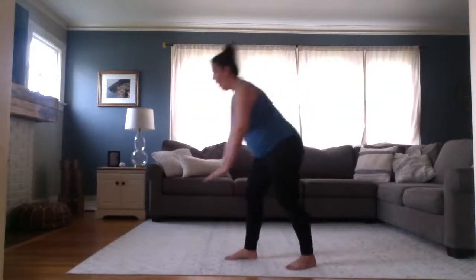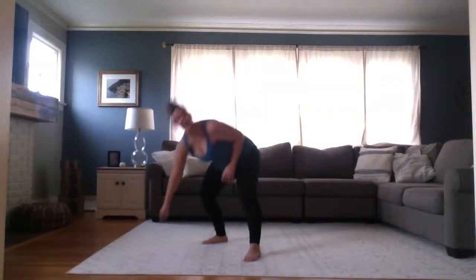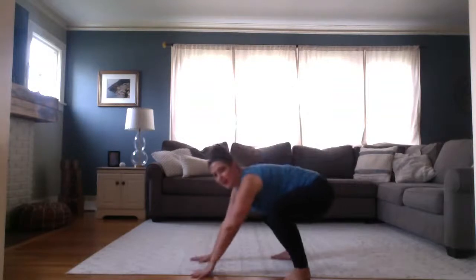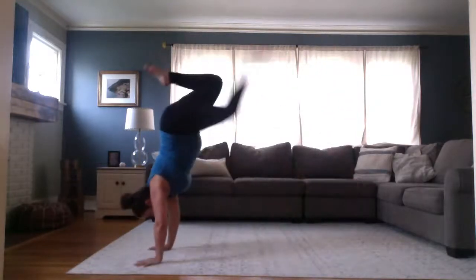If you are taking this and you're a more advanced dancer, go big with your legs, make them really dramatic and large. But if you're just learning how to put weight into your hands, all I'm doing is kicking my left cheek, kicking my right cheek. And that is it. Now, the goal here is to get our bottoms in line with our shoulders, yeah? We don't want to be like this when we do it, because then you're just going to fall every time, right? I want to really, watch really quick, shift my weight forward so that I have a moment to hang out there, yeah? I'm just kind of letting the legs pedal through. Left leg, right leg, step. Okay?